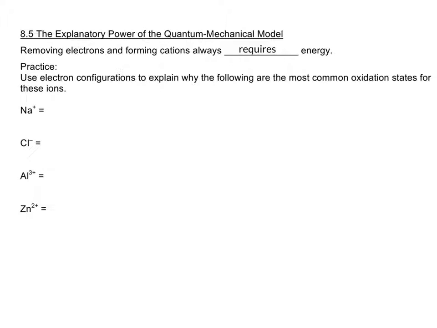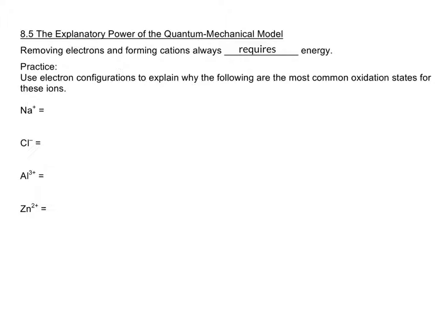So let's take a couple of these examples here and explain how we get these common oxidation states. So I had you learn that things in the first column form +1, things in the second column +2, and so on. And then the column right before the noble gases, those are -1, and the ones before that are -2, and so on. So now let's take a look at the electron configurations and refresh ourselves on why they do this.